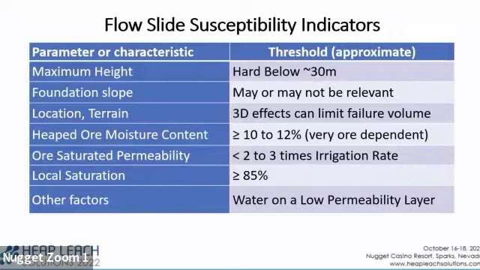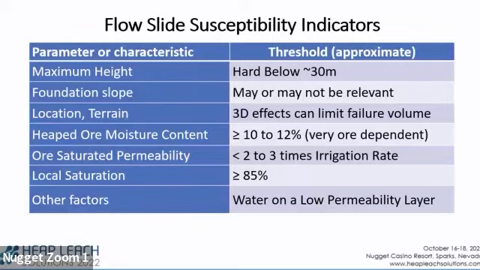Some of the other effects are kind of the same as with other stability issues. If you've got liquid limit data, that's a better number than this, but this is kind of an out of the gate indicator. If your heap's running 15, 18%, you've got both a permeability and a liquefaction problem. Now I love this last one, because we heard yesterday a couple of times that your permeability should be 100 times your irrigation rate. And then maybe you can live with 10 times. Well, your liquefaction risks are down at this lower end.